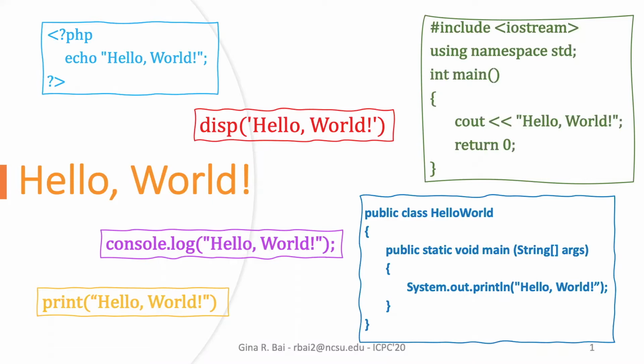For example, if I've already learned how to print out the sentence "Hello World" using Java and C++, and I know this is called print statement, so when I would like to learn how to print "Hello World" in JavaScript, I can just search with the query print statement in JavaScript.